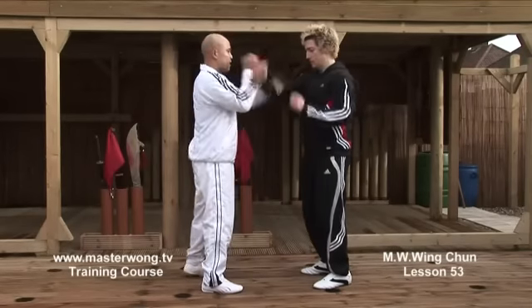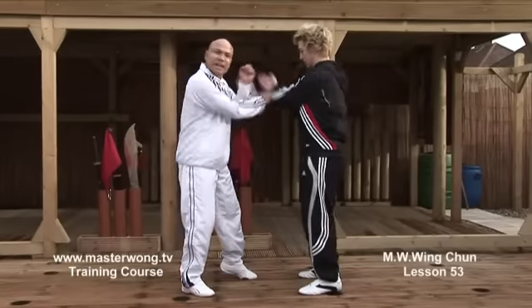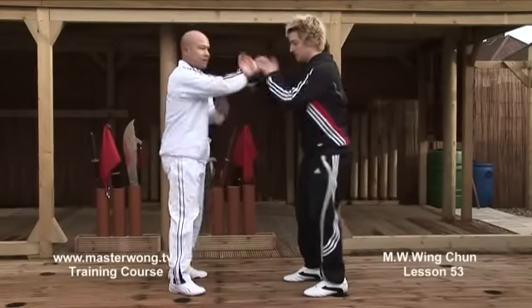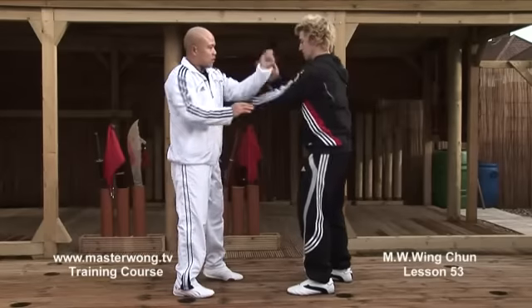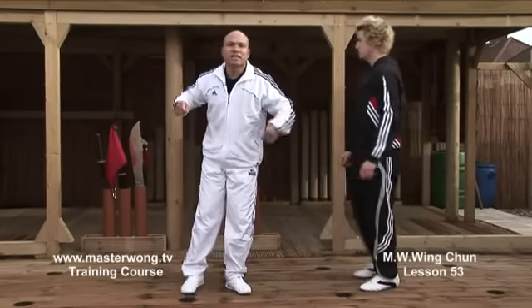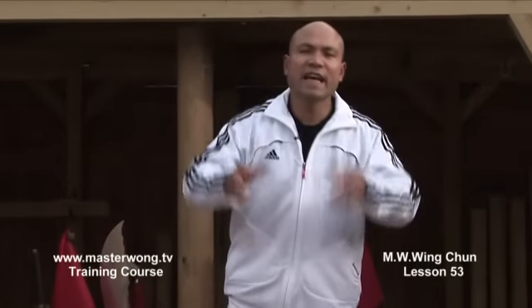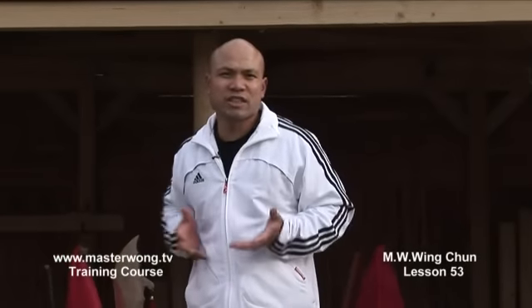So the point of this drill is learning it properly with the hand, until you don't think about the hand anymore. All you've got to think about is the leg now - forget about the hand. This is where it's unique. Forget about the hand, this is where you go boom, like that. And when you understand all this movement, boom on the side, then you can start to express your feeling a little bit better. Then you can put any kick, any way, whatever you want, onto the person - because you need to express that.